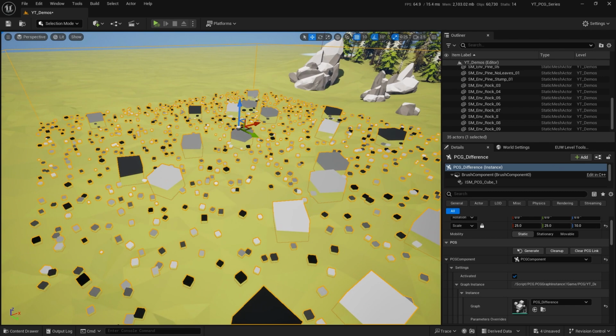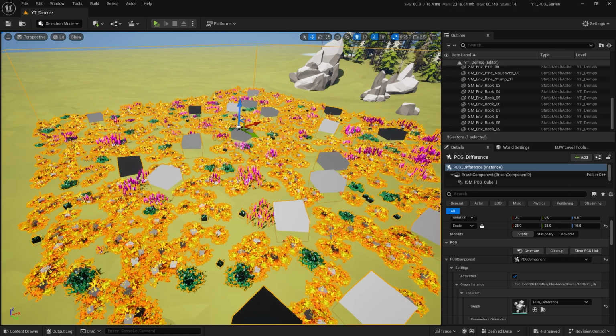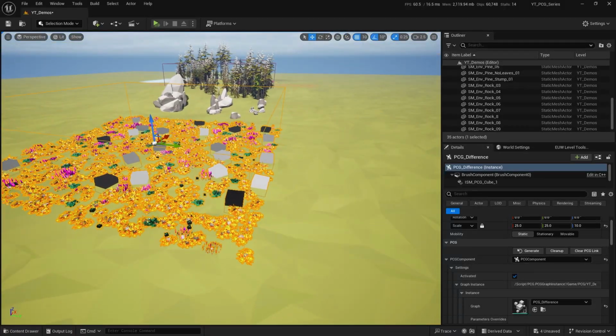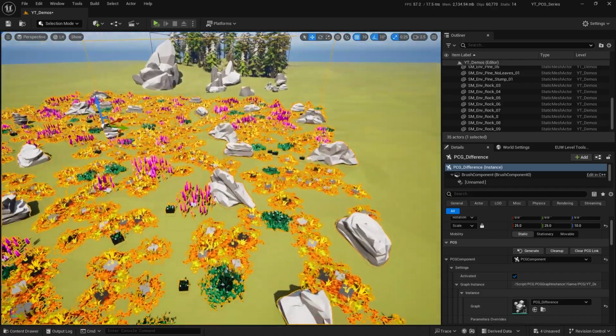So I've got this on just my other screen, I'm just going to turn on all of the mesh elements of this one. So I've got these three here. If I turn these on, you'll see that we have a whole bunch of the grass, kind of ground cover, the flowers. I'm already using these density filters to bring that back. And where these big ones are, if I just turn off the debug, I've also got the rocks.